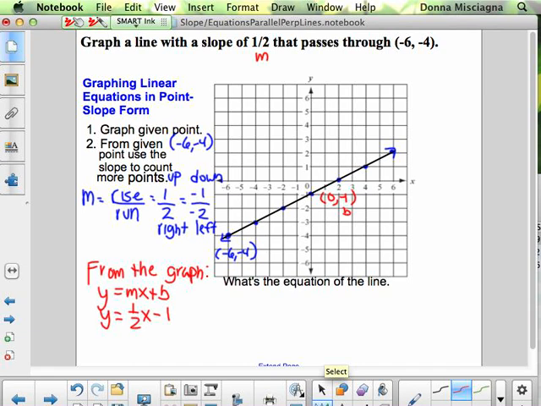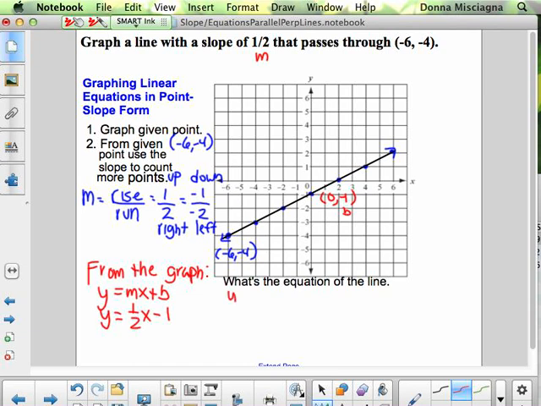Easy peasy. However, you're not always going to be able to see what the y-intercept is from the graph. It could be, like on the last example, the y-intercept is not even on the part of the graph we graphed. It could be that it's not an integer value, that we had to count over the y-axis when we were counting out the points. And you'll actually find that on the practice problems that are after this video. So for practice, since this is the only one in your notes, let's also use point-slope form, and we'll see if we actually do get the exact same equation.